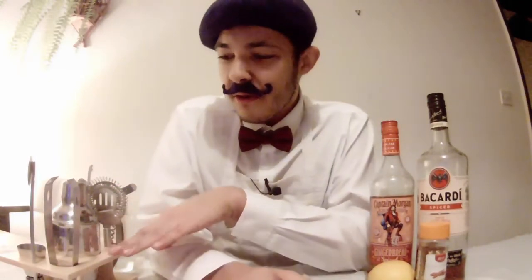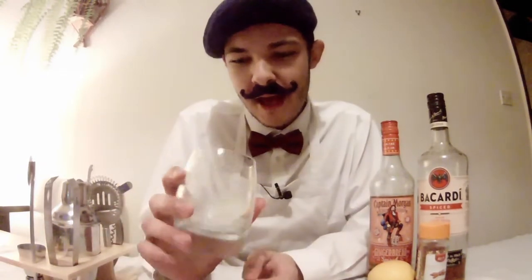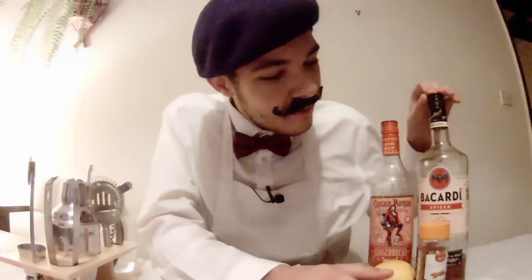Just to introduce what I am actually using today: of course I have my cocktail set here on my right, I also have a nice tumbler which I bought earlier today with some ice in it, which we will be using shortly. For the actual alcohol — the liquor as they say — I have one bottle of Bacardi rum, and I also have this bottle of Captain Morgan's gingerbread rum. So these will make a nice festive drink, even though Christmas is technically over, but it is still the season.